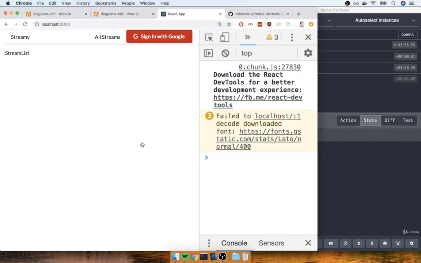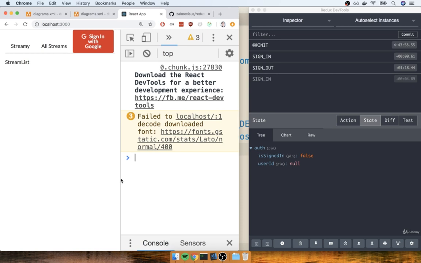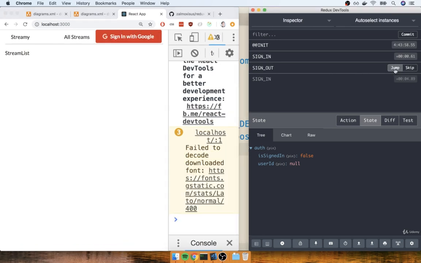Now you'll notice, if I do a little bit of rearranging here, when I click on these different actions or the jump button for each action, I'm not just changing the state that I see down here in this little pop-up window. I'm actually changing the state inside of my real Redux store. So if I jump back to, say, sign in right here, you'll notice that the UI changes to reflect the signed in status. But I can now go back to being signed out, and that button goes back to saying sign in, because now Redux thinks I'm no longer signed into the application.